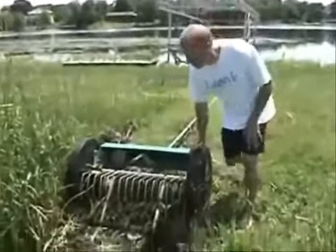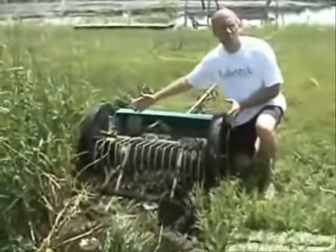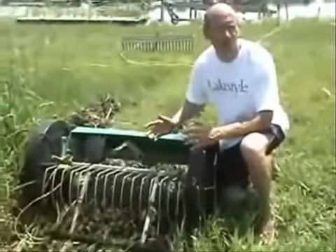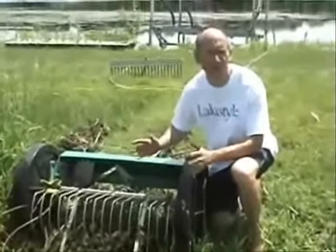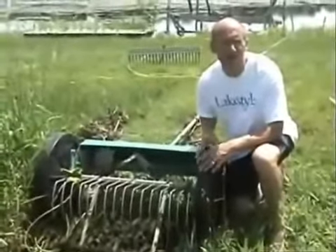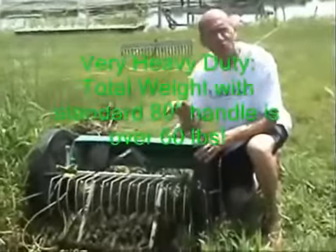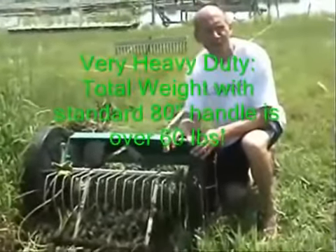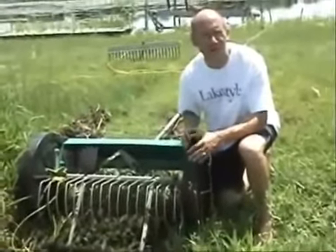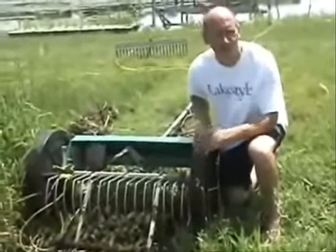The Beach Buddy is really set up with a full footprint of 40 inches wide. It comes in a box 40 inches by 24 inches by 21 inches, so it's quite compact. It's fully UPS and FedEx shippable. It weighs 53 pounds, and that weight is really the key — it stays hugging the bottom the entire time. You can add a handle to it, and I'm going to show you right now how it works.